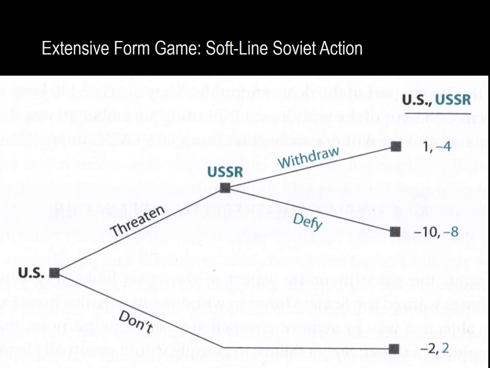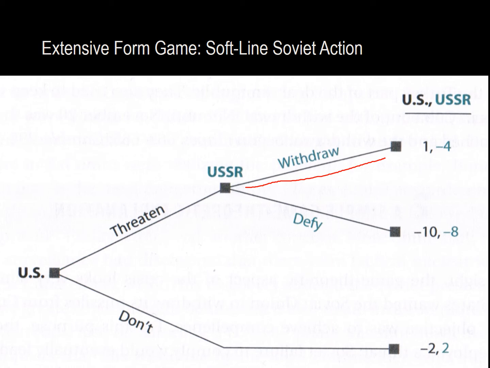And the USSR at that node has a choice between withdraw and defy. Now, how does the USSR choose according to Zermelo's theorem? Well, the USSR is going to look at its payoffs. It's got a payoff of -4 for withdraw and -8 for defy. So the Soviet Union will choose always to withdraw because -8 to defy implies a fear of nuclear war. So here we would draw in the line. So this is the line that would be chosen. Defy will never be chosen.